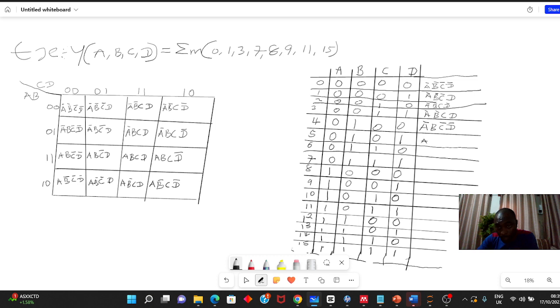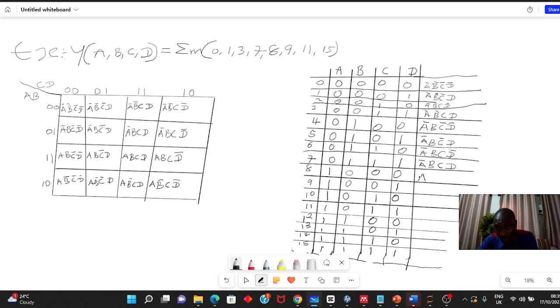Here we have A bar, B, C bar, and then D. Here we have A bar, B, C, and then D bar. Here only A appears complemented, so we have A bar, B, C, and what? D.